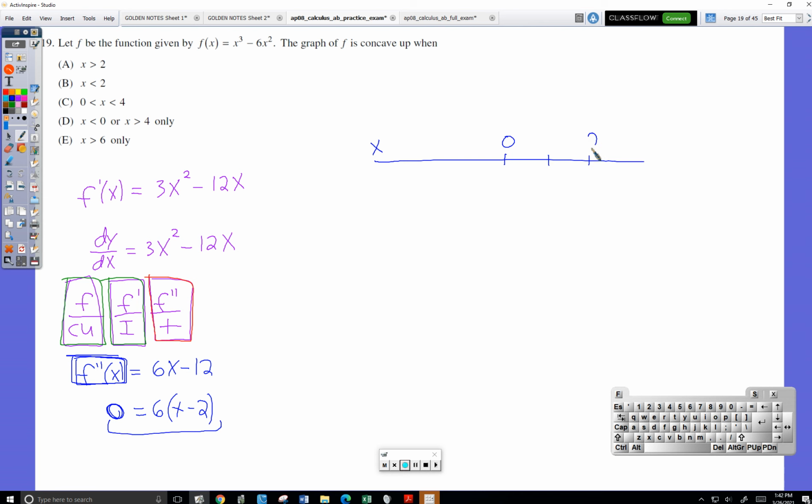So we're charting f double prime. So I write here f double prime. So again, the chart has to make sense to you. Don't just do the chart. Make sense of it. When the x value is 2, the value of f double prime is 0. That's how I read the chart.